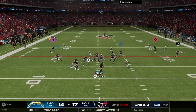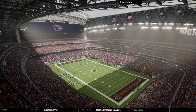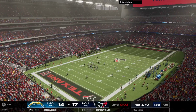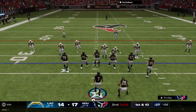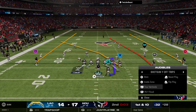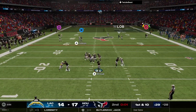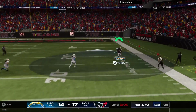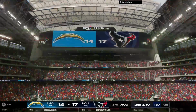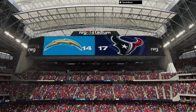2nd and 2. He'll throw it. That's complete to Diggs on the slant. And he's tackled with the first down yardage. Here comes the final play of our first half. Throwing it just before halftime. Gets everything he has under this throw. And he's there to send that one away incomplete. So that's the halfway point of this edition of the NFL on EA Sports. Brock and I will be back right after this.